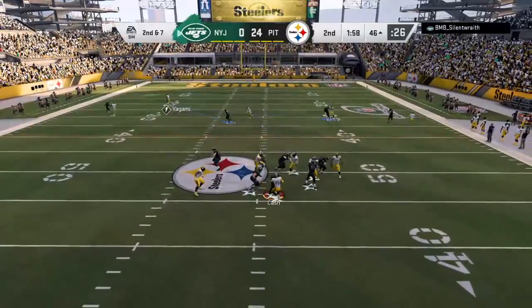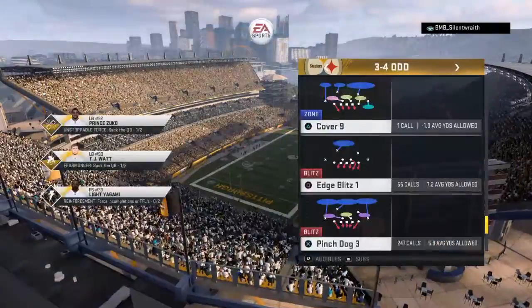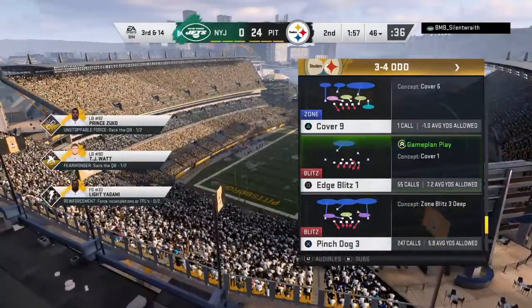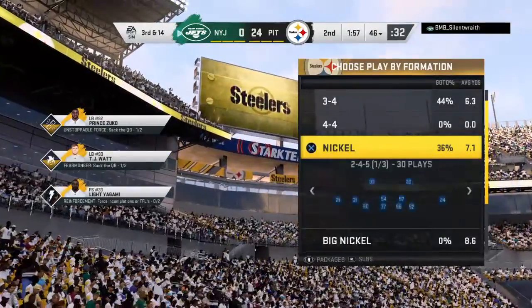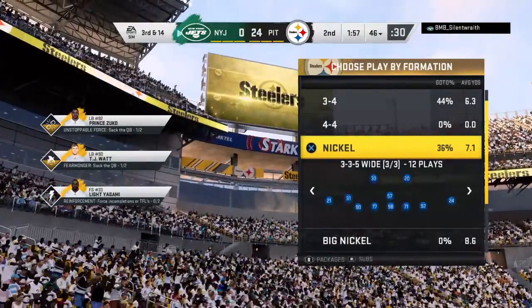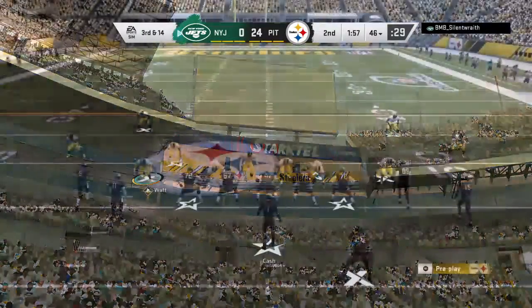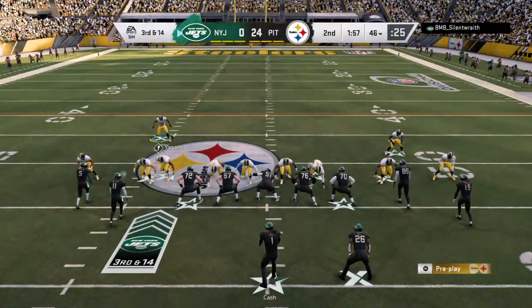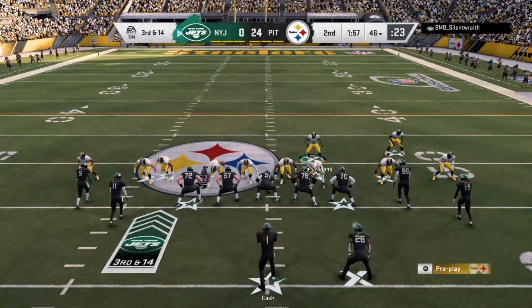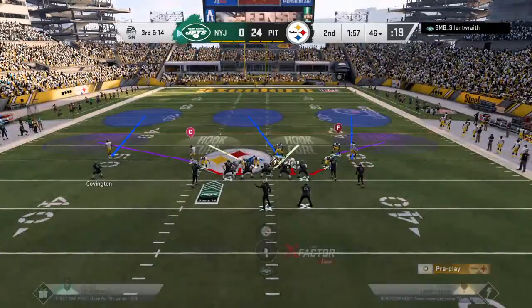Here's a second and seven. Nowhere to escape, and he goes down. 1:57 to go in this first half on EA Sports. We remind you, as we've done all year, that coming up at halftime, we will visit with Jonathan Coachman, standing by in Orlando. He'll let you know what's going on here on a very eventful divisional round weekend.